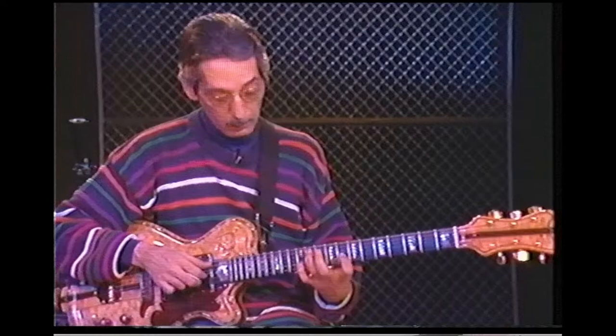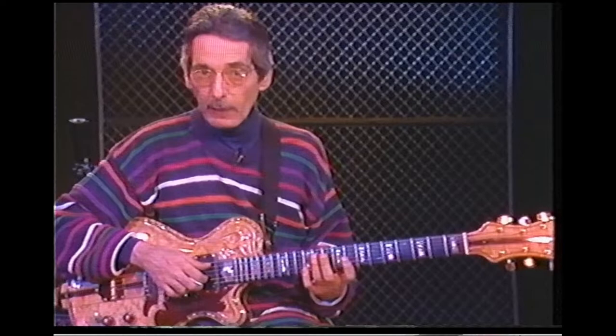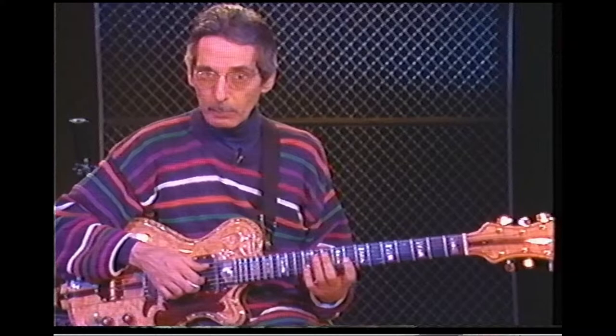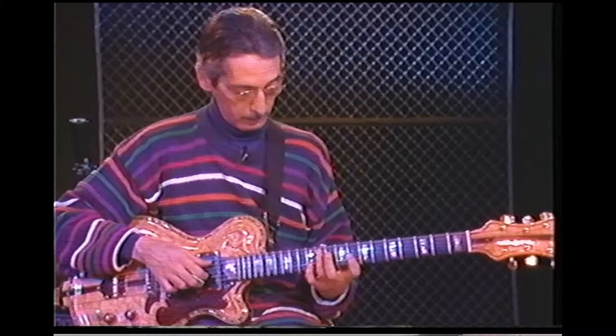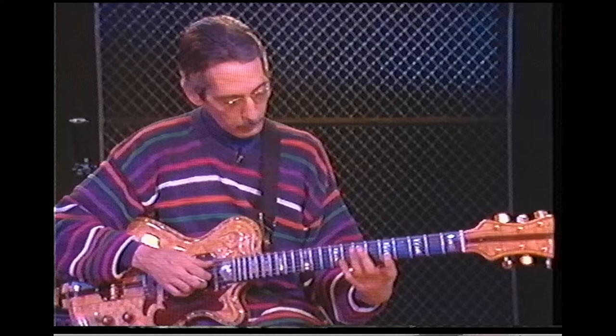Here, I'm winding up in this particular grouping of strings, which is a 5-3-2 group, non-adjacent, with this A flat minor, pure minor triad, which came from this augmented. So in this case, I have a great amount of, let's call them colors or forms that I find extremely pleasing.